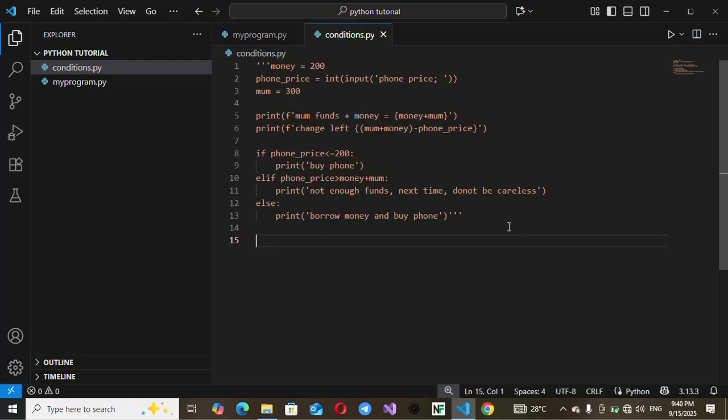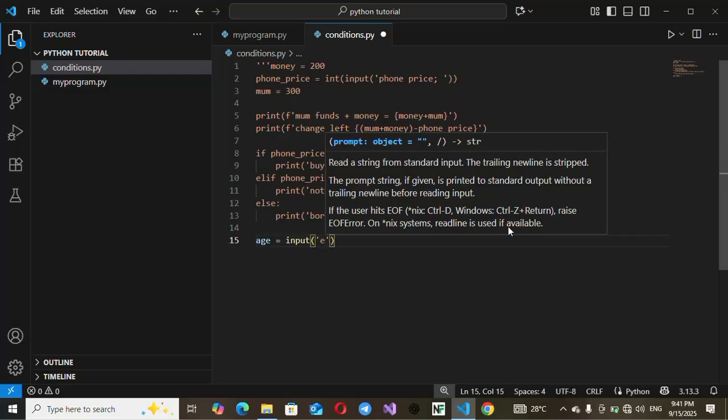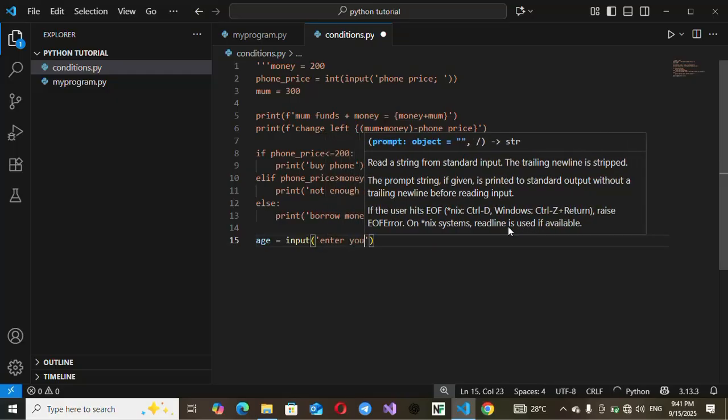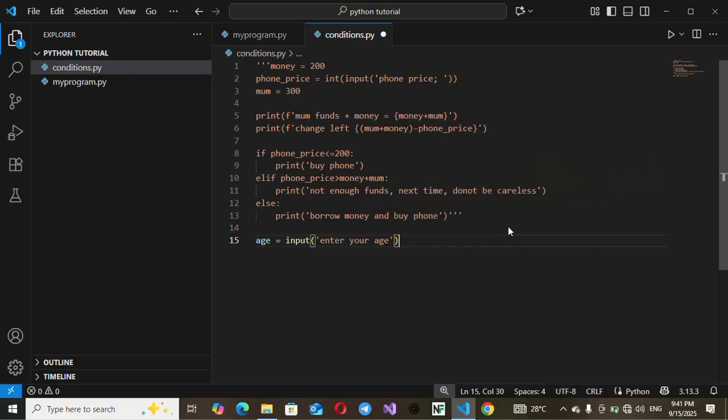So let's quickly create a variable called age, which is equal to, let's make it an input. Okay, and then let's say enter your age, right?